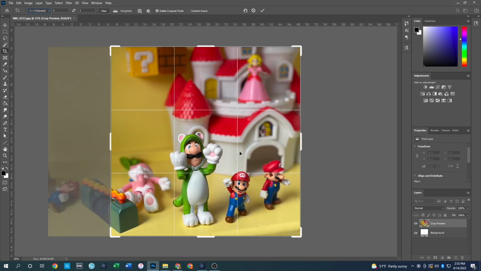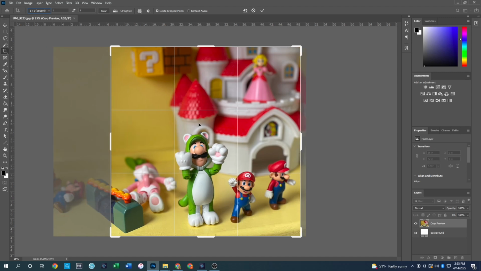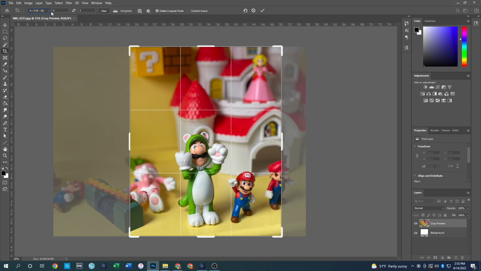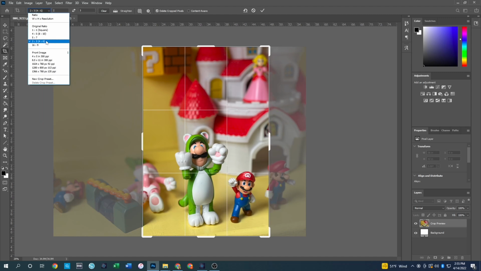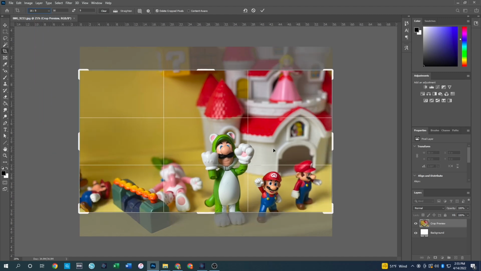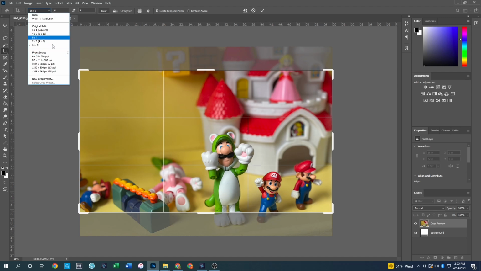I will oftentimes use the 1:1 ratio when I'm trying to create photos that are specifically designed for Instagram, because Instagram has square-shaped photos. So you can do a square shape ratio. You can do an 8:10, which is also 4:5. There is a 5:7. There is a 2:3, which is the same as a 4:6, and a 16:9. So those are essentially the ratios that you're going to see inside of the crop menu here.